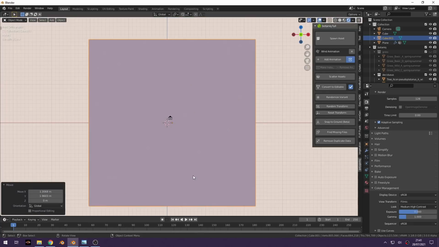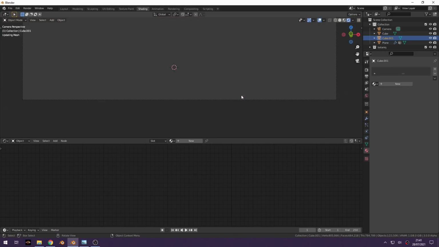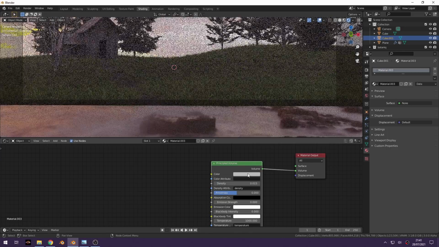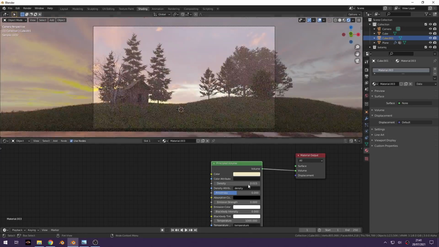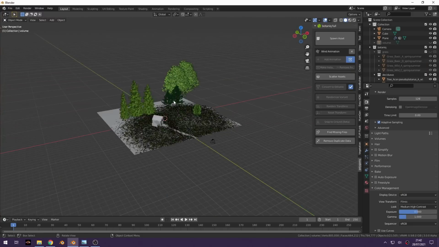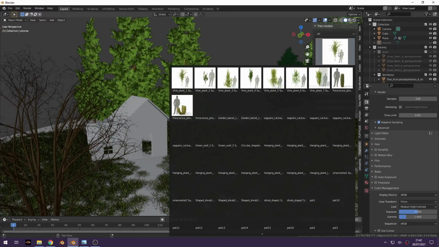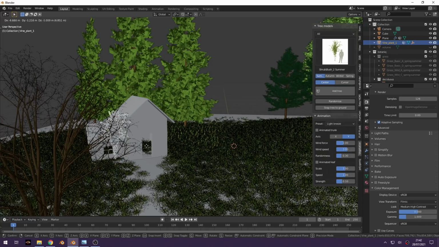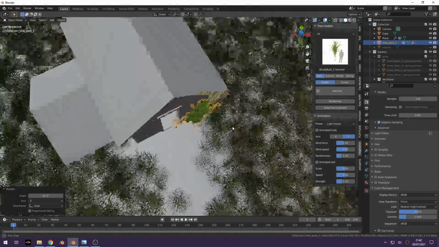So once all the main trees were in place, I had a good idea of the depth of the scene, and I decided to increase the depth a little bit with some atmospheric fog. After all, the original painting has a lot of haze going on. So I just added this massive cube until it covered the whole scene. Then I removed the principled shader from it, and into the volume slot I added a principled volume shader. I used a really low density setting, and I gave it a little bit of a yellow hue.